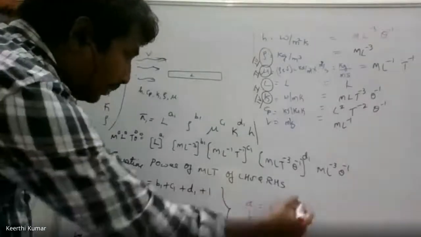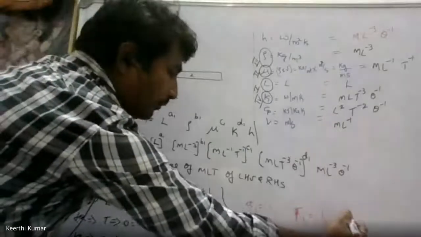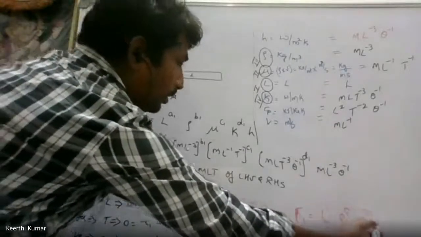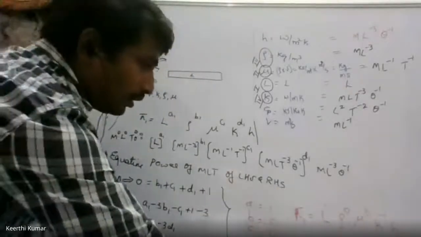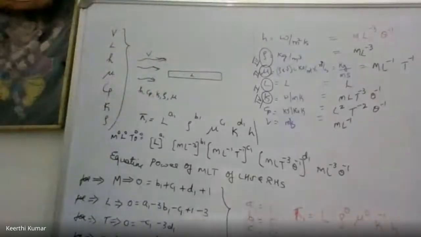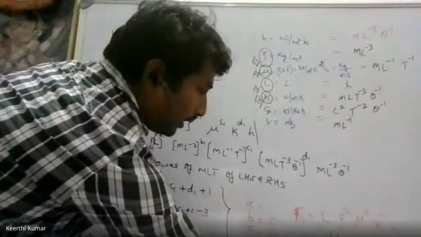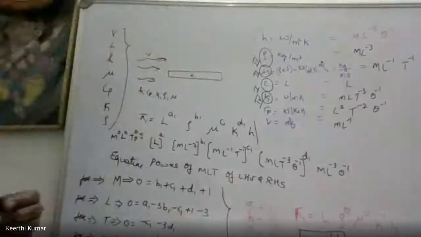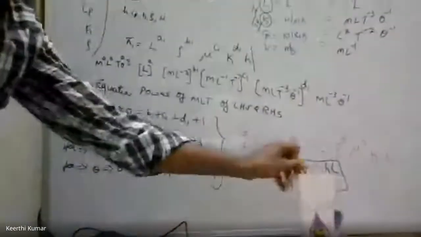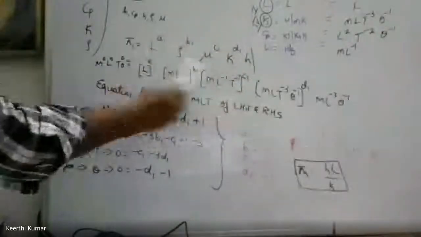L to the power of 1, rho to the power of 0, mu to the power of 0, k to the power of minus 1 into h. So if I simplify that, what is the value of pi 1? Pi 1 is equal to hL by k. So this is pi 1, hL by k. Directly I took the values, simplified and wrote them. I just substituted those values in the equation of pi 1, and I got the pi 1 value.